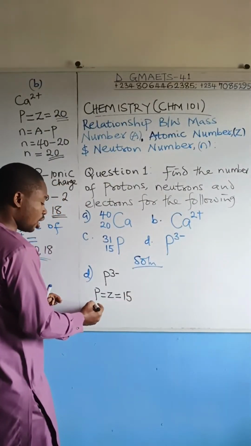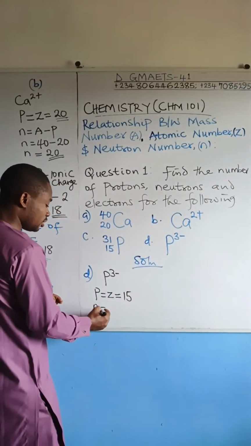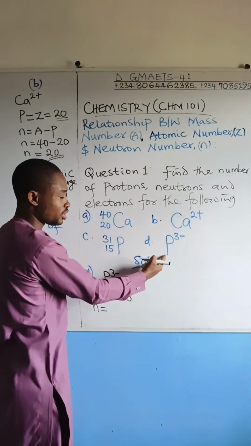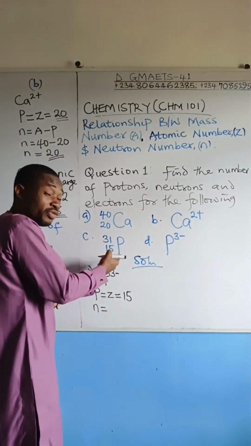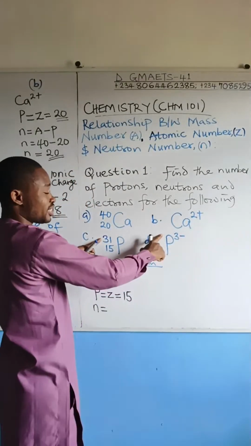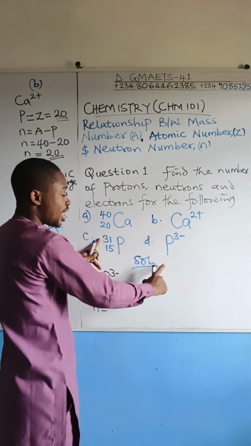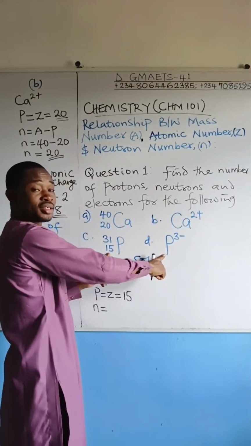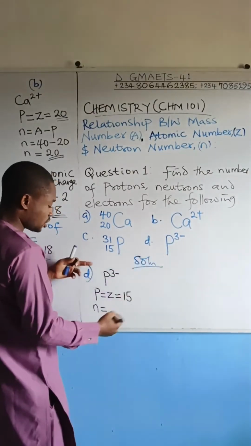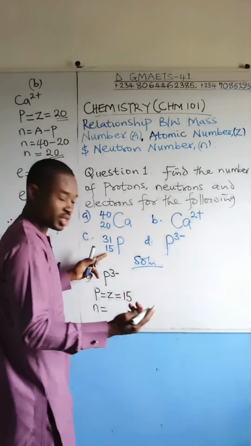Okay, now this takes us to the neutron number. The neutron number is simple. Just do the mass number minus the atomic number. And if you come to the phosphorus ion, the mass number is still the same as that of the atom, and the atomic number is still the same as the atomic number of the atom. So it's going to be 31, 15. So simply do 31 minus 15 straight on.